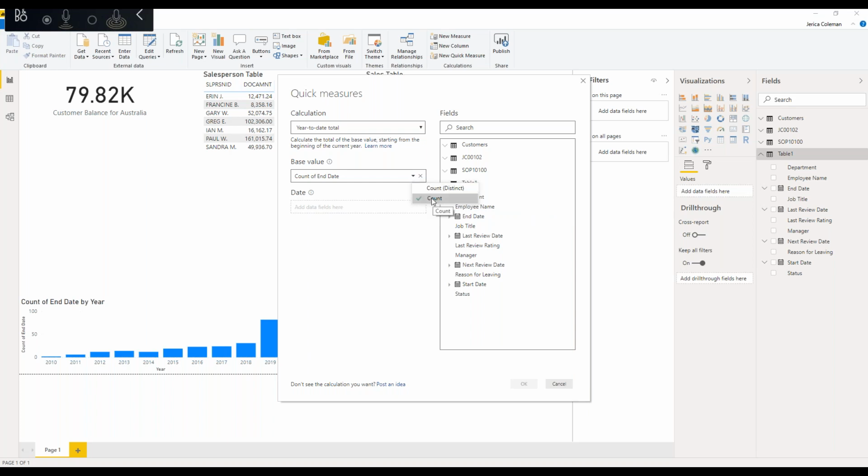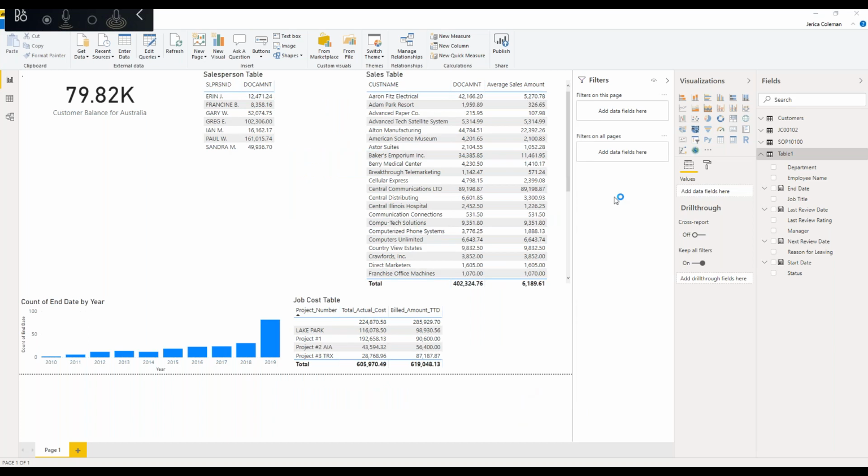Not a lot for end date because that is a date value, but this is where it would be for anything, whether it's sum, average, anything like that. Your options will always be on this down arrow. So I'm going to click on count of end date, and the date field we're using is the end date. Let's go ahead and click OK.